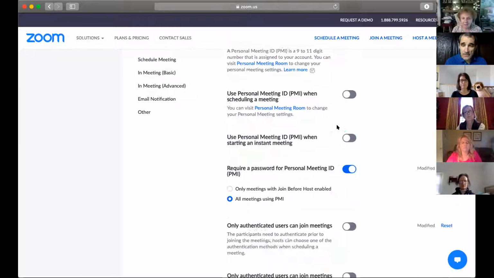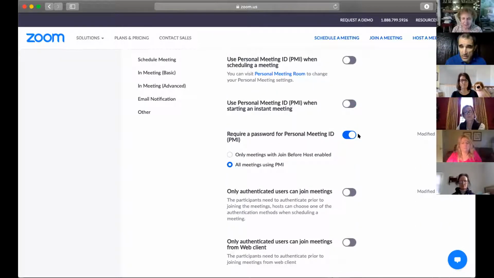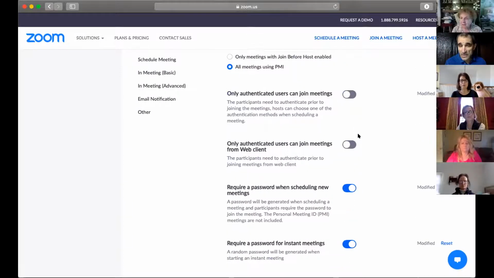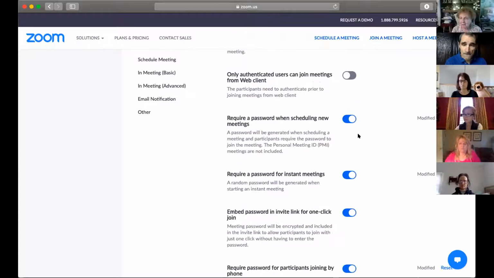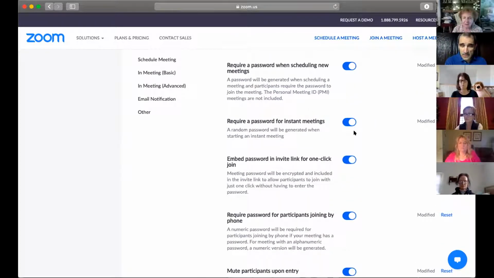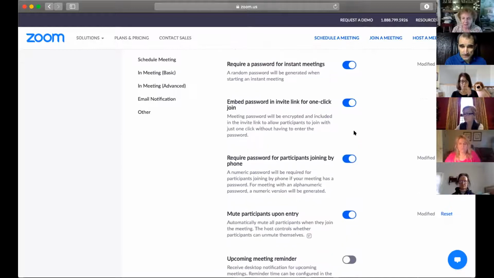And just below that, I also always have the password. So even if someone were to randomly type in your meeting number, they still couldn't join without a password. That said, when you make an event, the presentation will make the link. All you guys got had the password built in, so if you clicked on that link, it just took you there. So I always recommend having a password for your meetings.